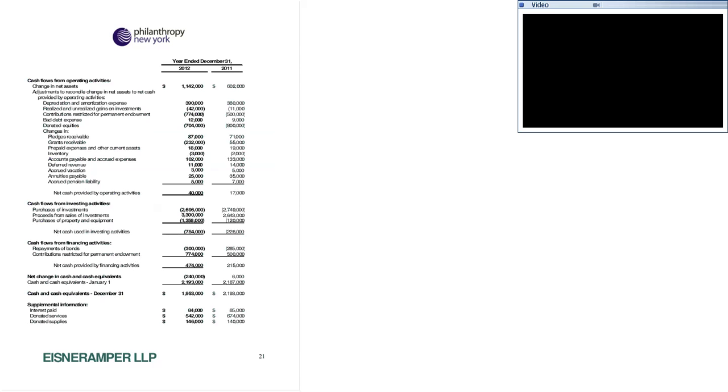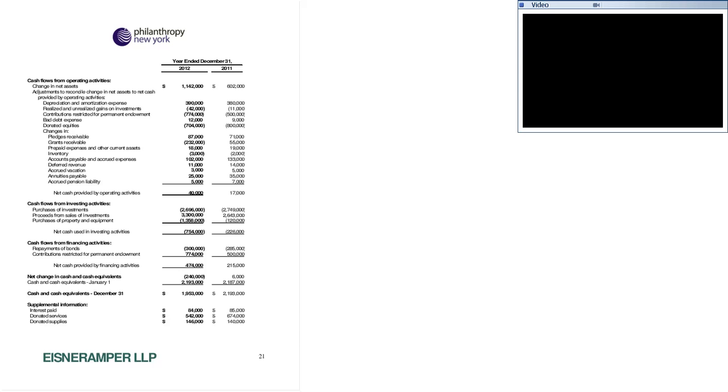But the FASB really doesn't like that. The FASB would prefer that people use the direct method. What the direct method does is before it gets to that change in net assets, it literally shows you cash from contributions, expenses related to contributions, cash from special events, expenses related. It will literally break down where the cash came from and then show you the expenses related to that to bring you back down to your change in net assets. So the direct method has all this information plus more.